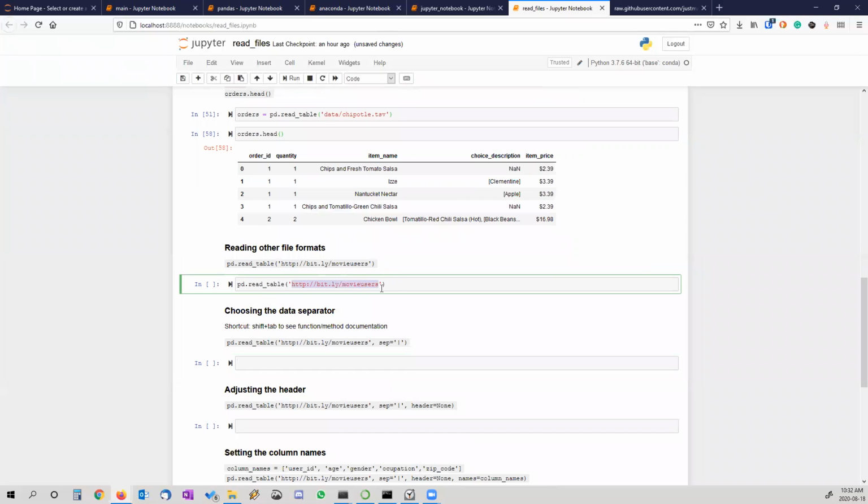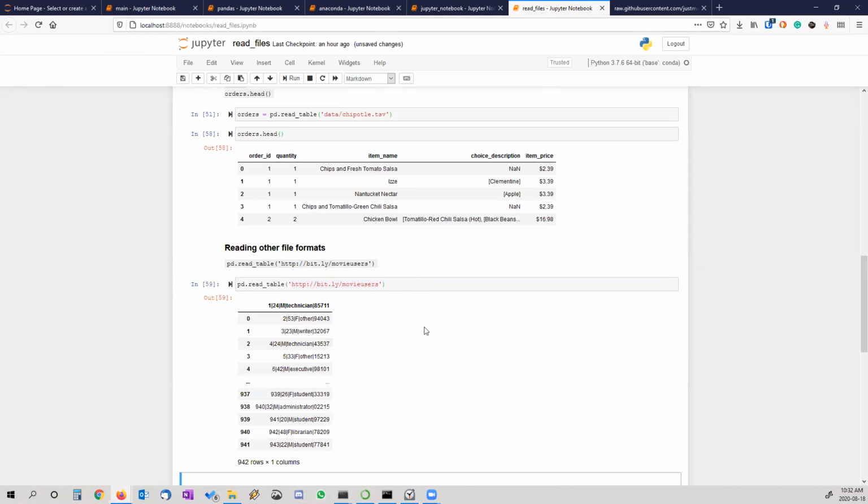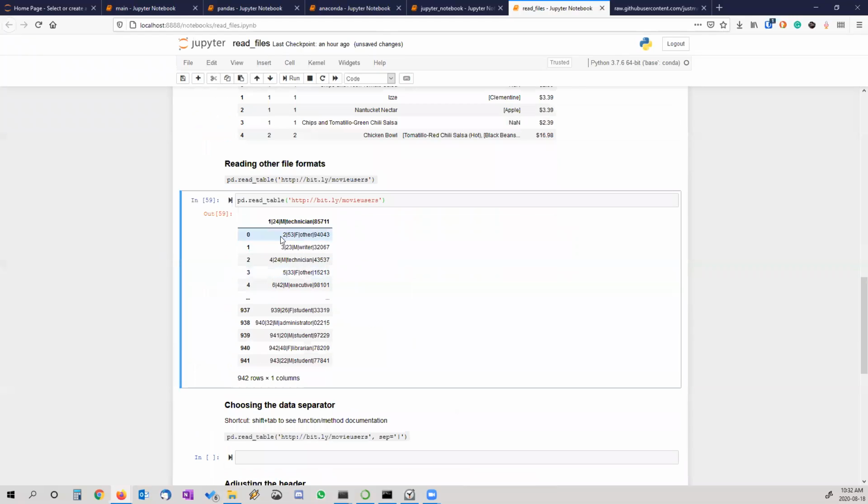This is an online source again, but this is a different data set. If we run this command, we can see this output that doesn't really look nice. It looks actually confusing, which is the data that we are looking at here. Looks like we have only one column and so many rows, right? We cannot really do much with this data as we see it right here.